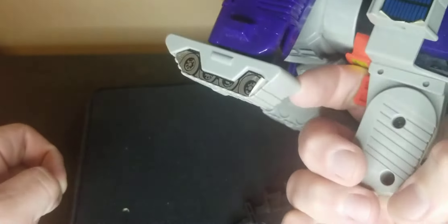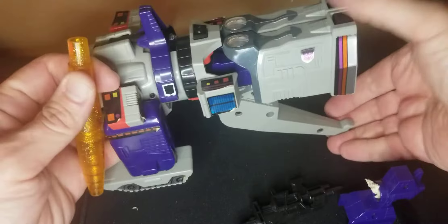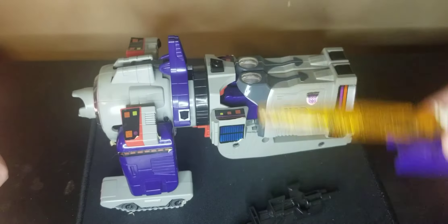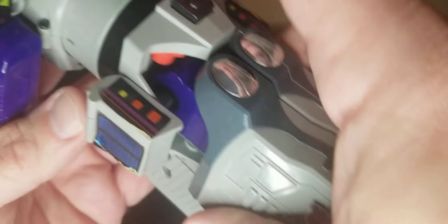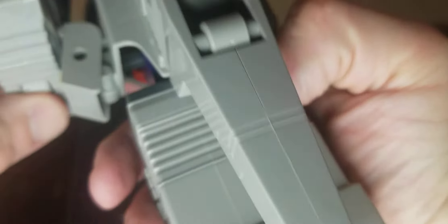With this Galvatron, you had a gun. You take out his little laser thing right there and put it in here. His switch was back here — you could work it from the trigger over here, that lights up when he's in gun mode, or you could do the switch over here. And it gave you lasers and talking and all that fun stuff.